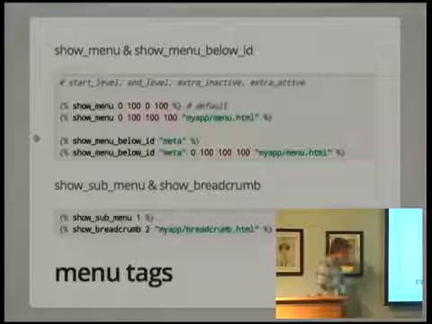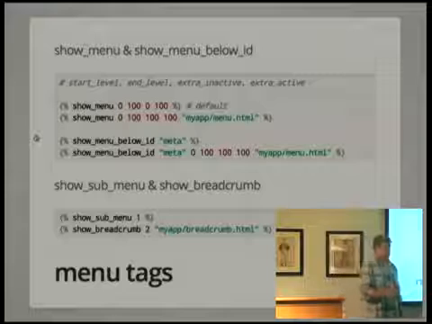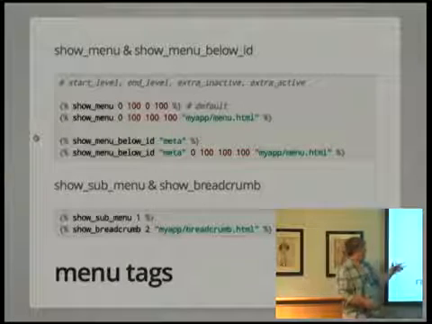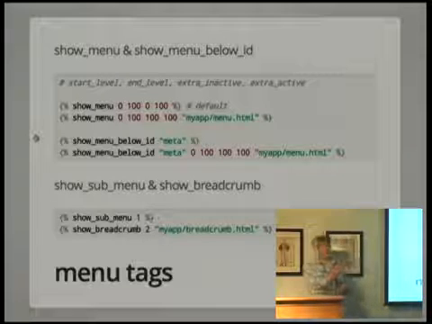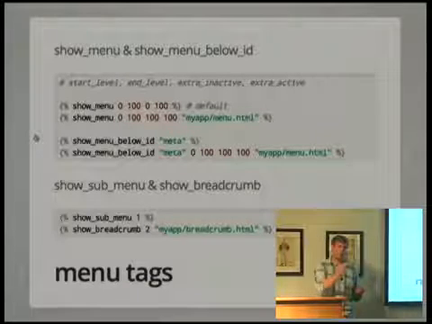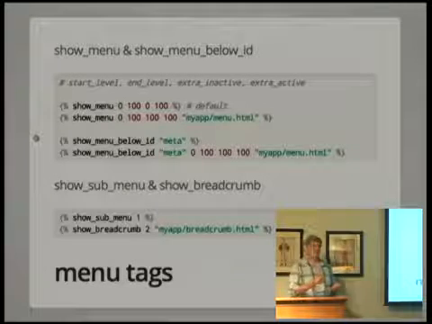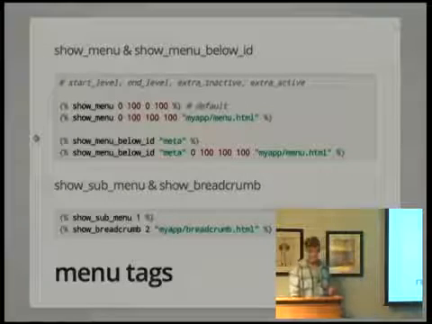Show breadcrumb is what you expect. It's a breadcrumb on a site. So it wants to show I'm in home, about us, our company, or whatever, right? The 2 there tells me how many levels I want to go up. So I do want to go just one level up, all the way up to home. And then again, a custom template. Most of these always take a custom template you can render.